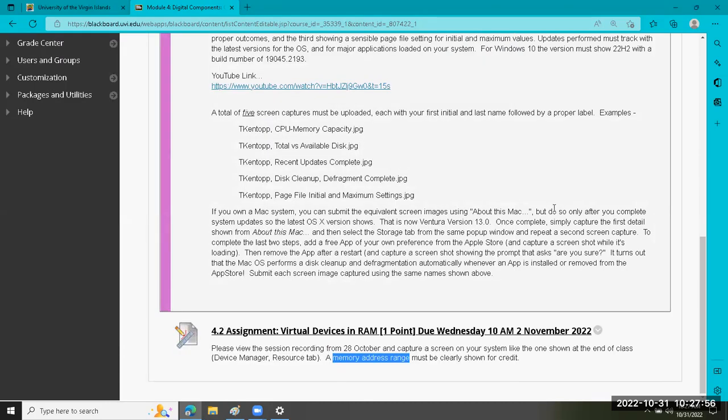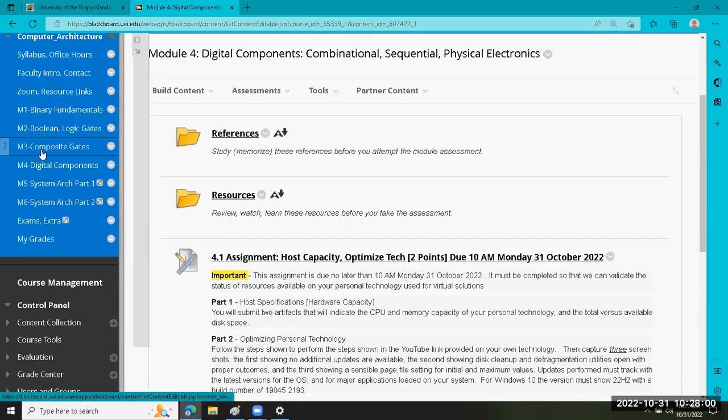So what I'm going to do is, by the way, I did post retakes, the final versions of the module 2 and 3 assessments, and you're supposed to get those done soon. You have some days to check your facts.